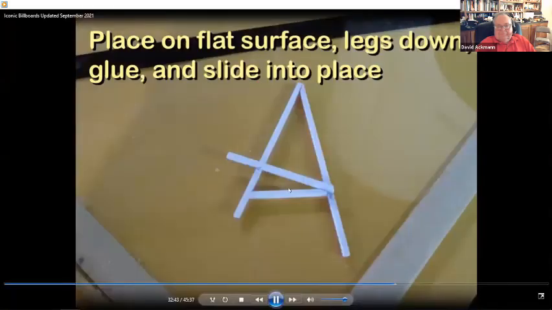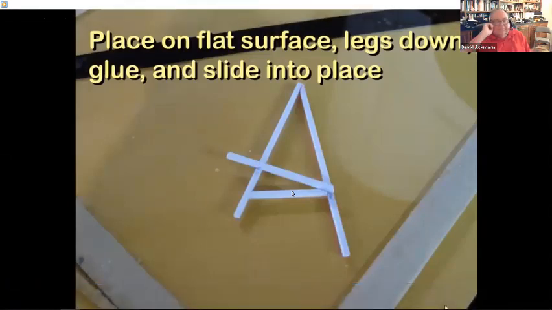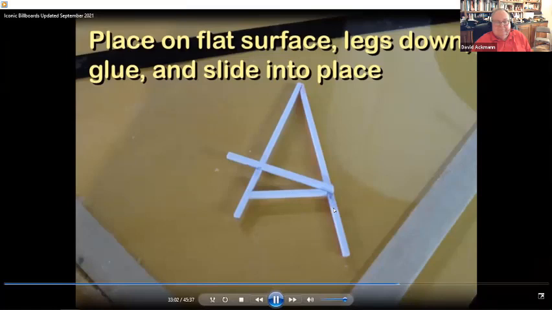Before gluing the diagonal support, note that the square cut end of the diagonal brace will attach to the sloped leg and the mitered end to the vertical leg, so rotate the diagonal support until they fit. The diagonal support is in the same plane as the two legs, so don't try to glue it to the cross member. It might help to put the three-piece assembly on a piece of glass, legs on the flat surface and cross member above, then slide the glued ends of the diagonal support in place.